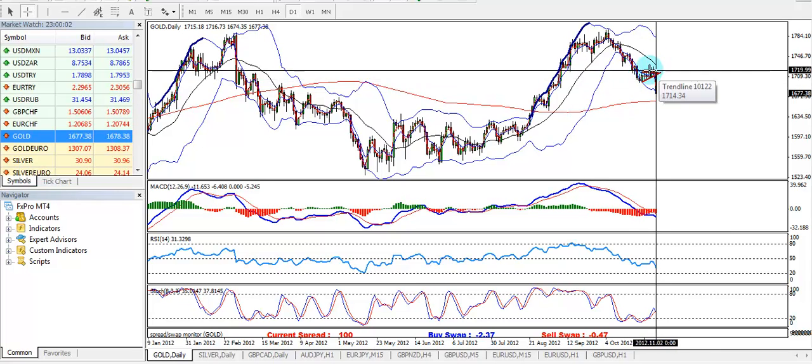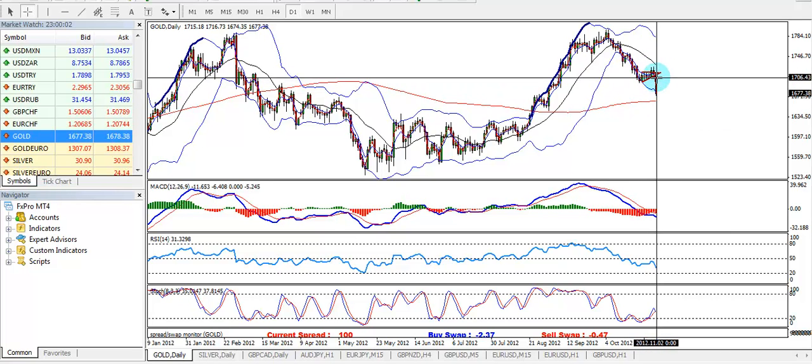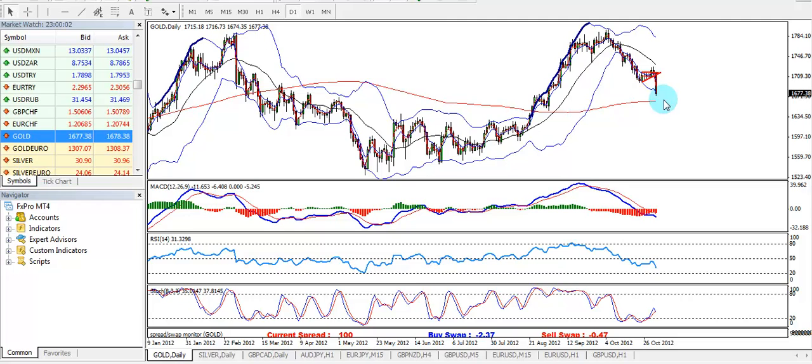And I was looking for these sideways moves with a potential break. Finally it did. I jumped in because, as I said, gold is gold and you never know when it's going to push up. It's better to be in with a small lot size. Now the gold makes the down move and is reaching the perfect levels.